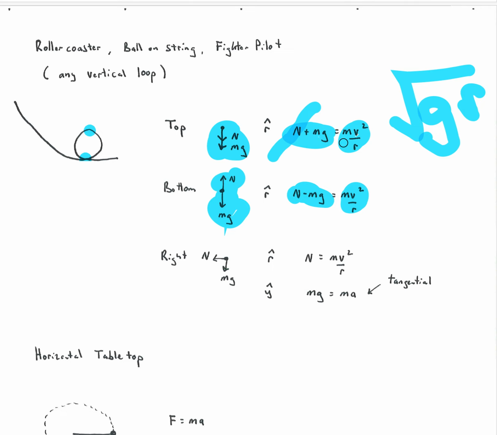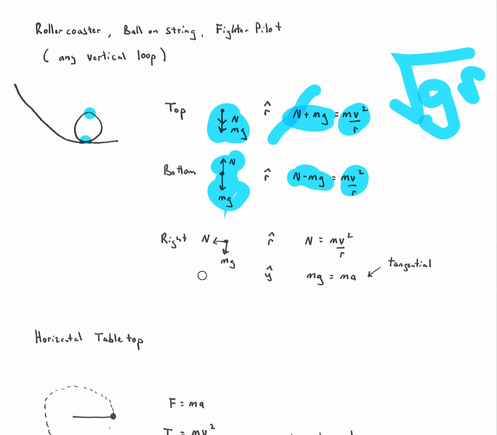Again, the velocity, well, we can go as fast as we want, but if we go fast around the top, we need the normal force to help us. If we're going the minimum, the slowest we can go and still make it around the loop-de-loop, then we will let the normal force tend to go to zero, which then gives us the square root of gr, which is certainly something we've discussed and hopefully you have memorized.